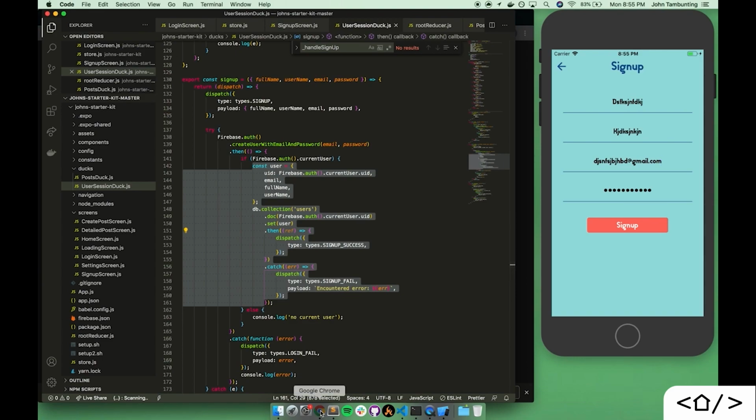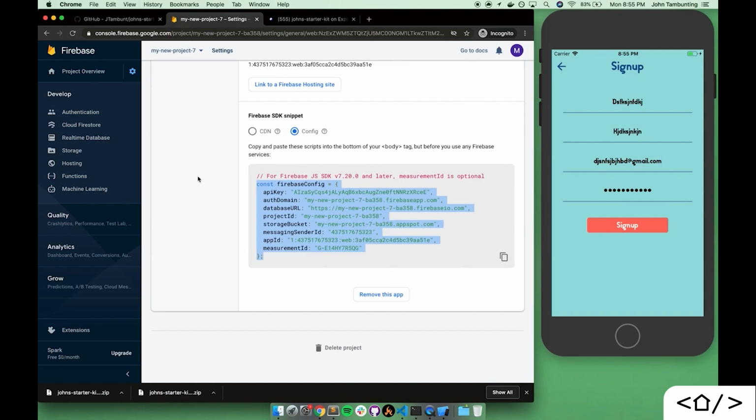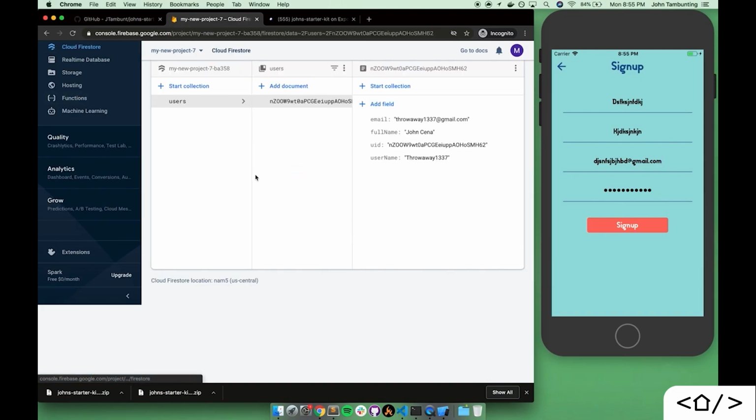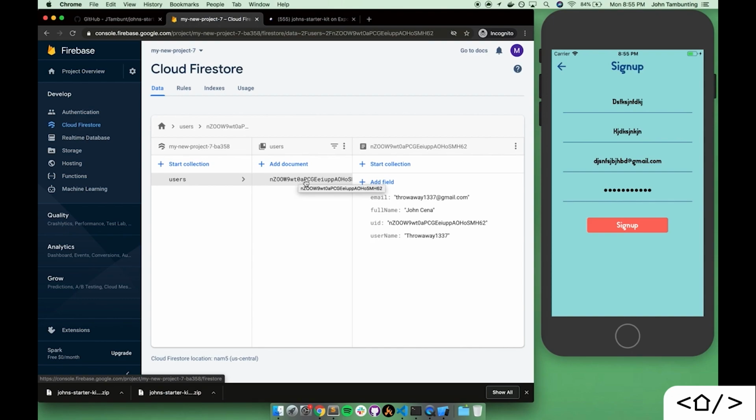So let's actually take a look at this right now. Let's take a look at our database. Going to Cloud Firestore, you should see that you now have a users collection with some document ID and the document here. This was the account that I created before.